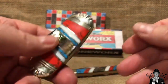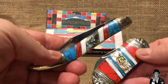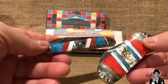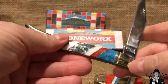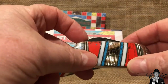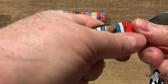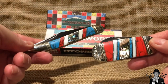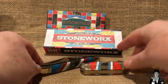The difference between the two series is basically in the way the bolsters are, and then the stone alignment, the differences in stones that were made in it and everything else. Plus the newer knives all have a swedge and a half stop, or most of them have a half stop on the blade. The earlier series have no swedge, and they do not have half stops and such. But I just put them all together. So an enormous collection of knives, and I really just dig the Stoneworks knives.